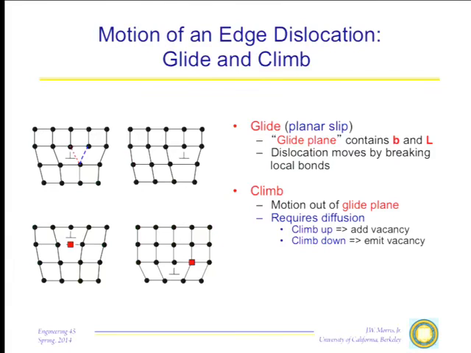One of them absorbs vacancies. Vacancies are destroyed. You don't know they're there once the dislocation has climbed up. The other creates vacancies, the dislocation climbing down. Both of these processes are difficult, and in fact, they become significant contributors to plastic deformation only at rather high temperature, where, as we shall see, diffusion is relatively easy. So edge dislocations can move easily in their glide planes, but only with difficulty out of their glide plane.